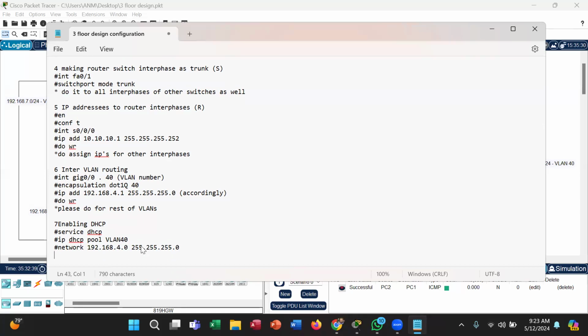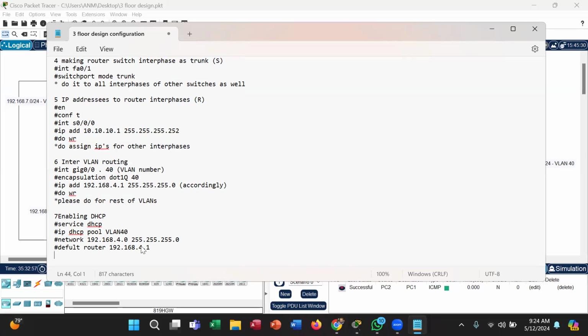Then again, default router 192.168.4.1, as mentioned previously while we were doing inter-VLAN routing. DNS server, the same IP.